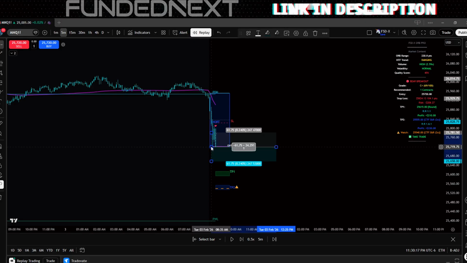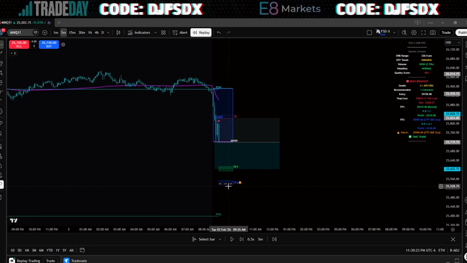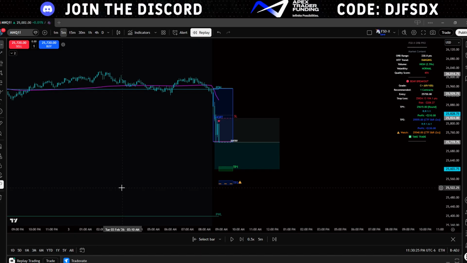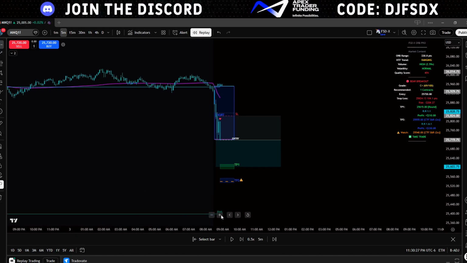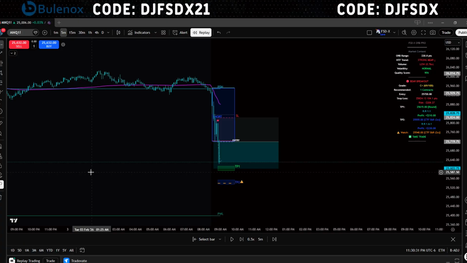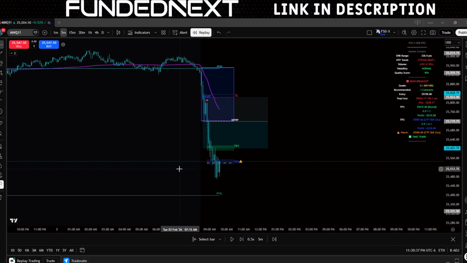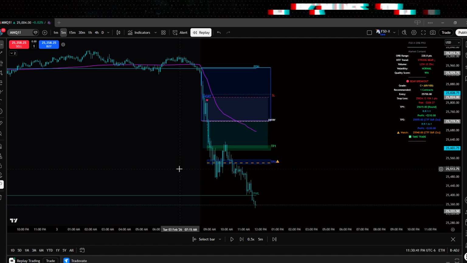If we were to put our entry here, put our stop, make sure we get at least a 1-to-1. Have a warning level at TP2. I like this one because where previous week low was, that's a good target. So if we just see this, boom, hit TP1, hit TP2, had it bounce off that warning level, and eventually we come down to that previous week's low.